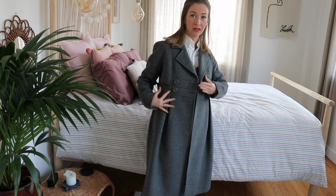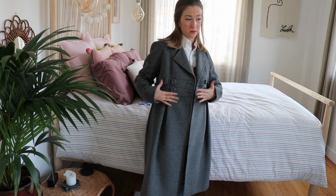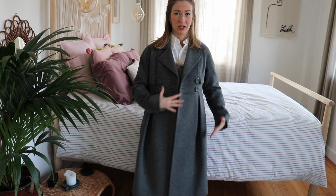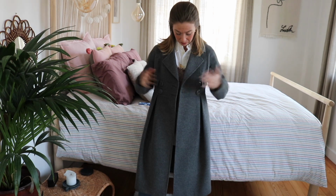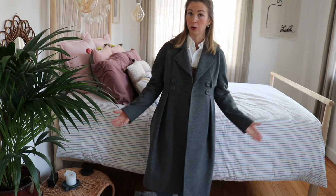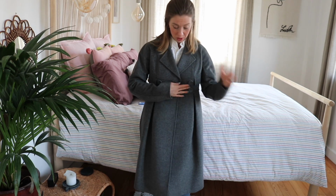Maybe the buttons, how would I say that, they are a little bit cheapish looking, which doesn't help the overall design of this jacket, just my opinion. And I will probably change them in future, but right now I don't have buttons in this size and I'm not going to run into the shop just to buy a button. So this is for future.